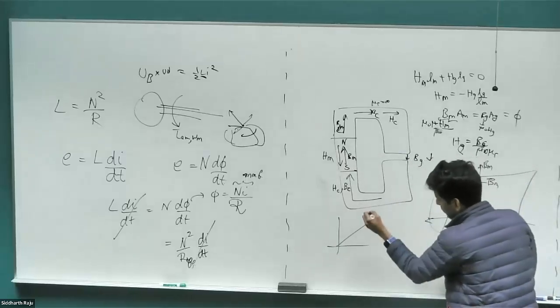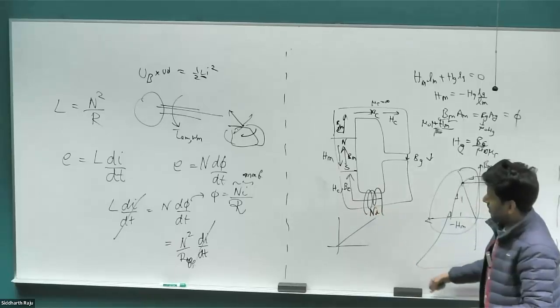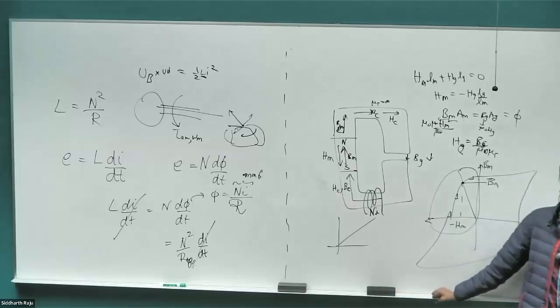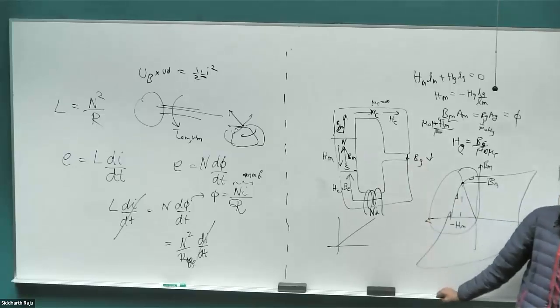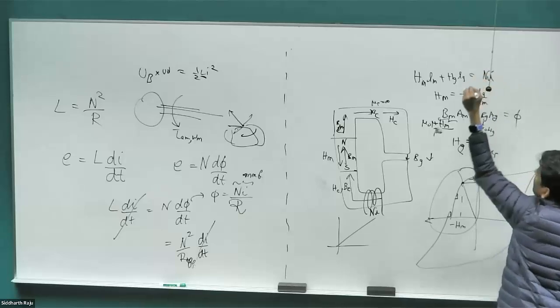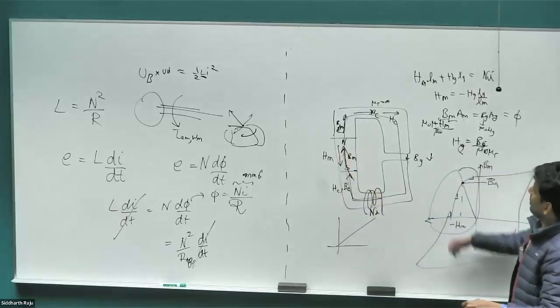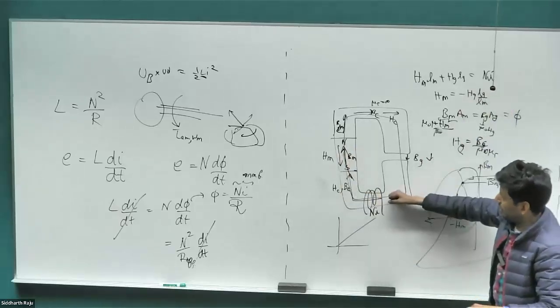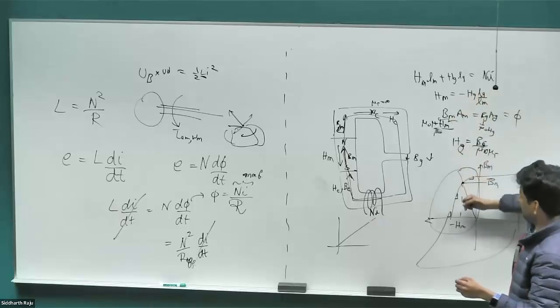Okay, so let's say I add one more coil to this, with some current Ni. Would you be able to solve this BH curve solution for this, if I now again ask you for the B value in the air gap? Is it a solvable problem or unsolvable problem? Do we have too many unknowns? No. So all that changes is that this equation becomes Ni, because we go around this loop and integrate the H field, that must be equal to Ni. In the previous case, we didn't have any current carrying conductor, so the term was 0. Now the term becomes Ni. Then again you can go through the same process and solve it.